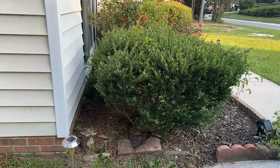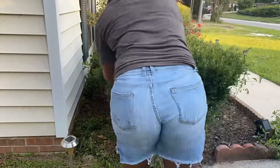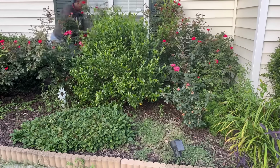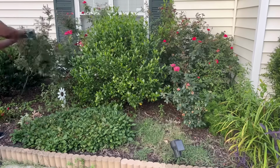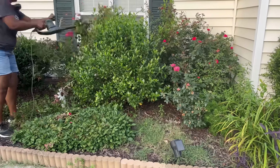So to get started with this project, the first thing I'm going to do is create a nice pathway between the house and the hedges. This is going to give me a nice clear pathway to get behind the hedges. That way I have a nice view of everything, and I can make sure that the hedges aren't scraping up against the window and against the house.